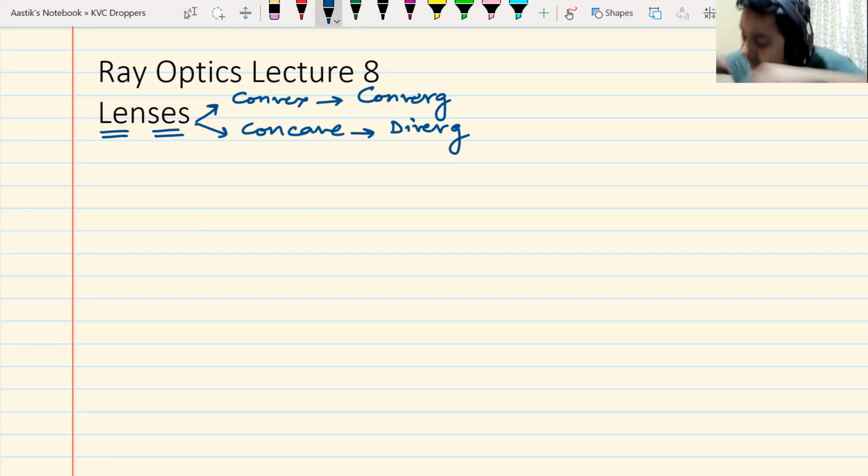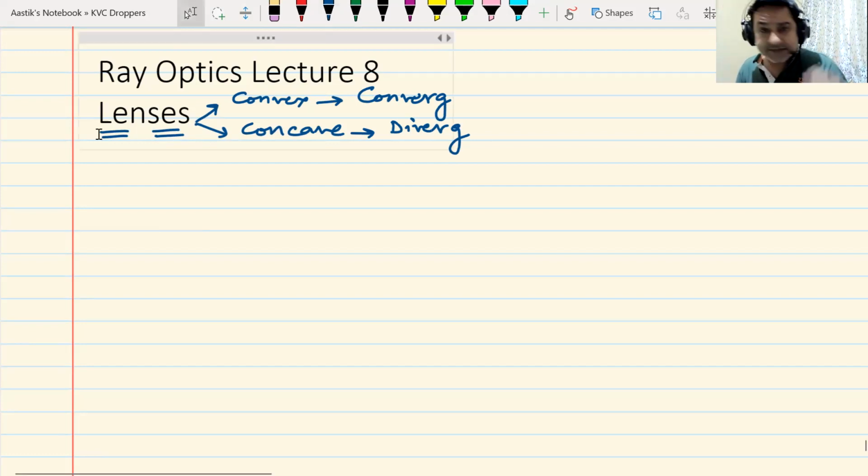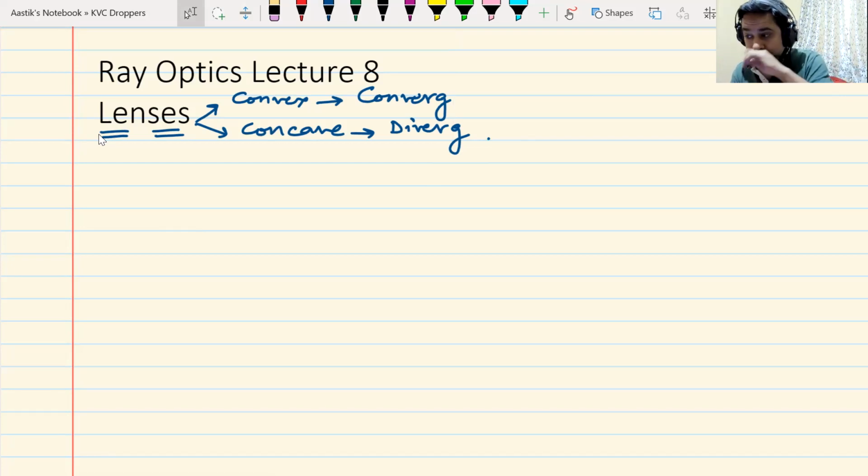Concave lenses are known as diverging lenses. We also discussed that we have two types of focus or foci for lenses, and therefore two types of focal length. One is known as the first principal focal length, the other one is known as the second principal focal length. Now whenever we talk about lenses in general, which focal length are we talking about, first or second? Second. Well done. And second focal length of convex lens is always positive. We have seen that. And second focal length of concave is always negative.